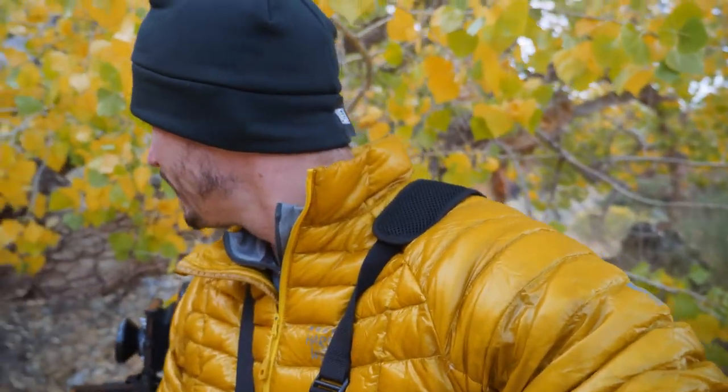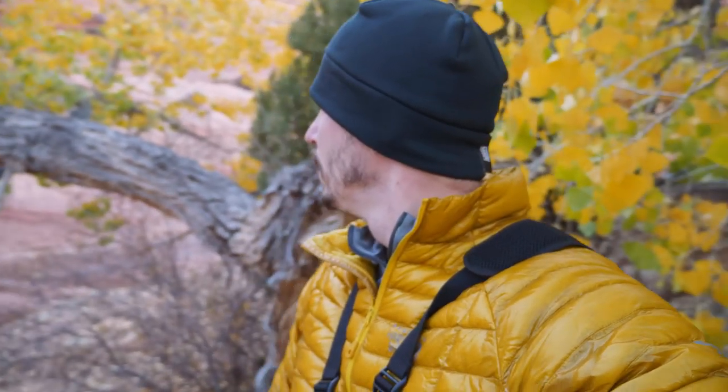Including this one here. We've got this huge cottonwood that has at some point been semi-uprooted or blown over. And then this branch here goes out to leaves that are transitioning. Mostly yellow, a little green in there, but I've composed it where this fallen branch starts in the right side of my image and just kind of arches through. Hopefully it translates to kind of being inside the tree a little bit, if that makes sense.